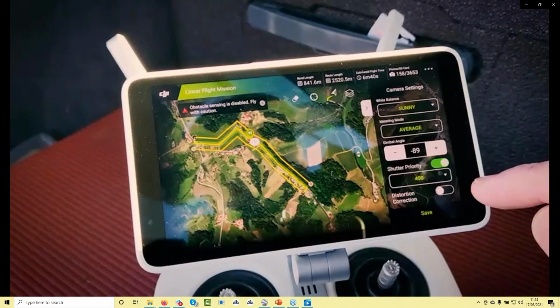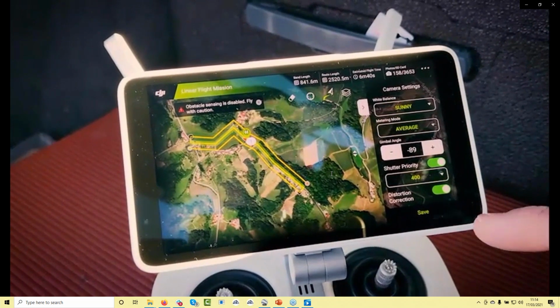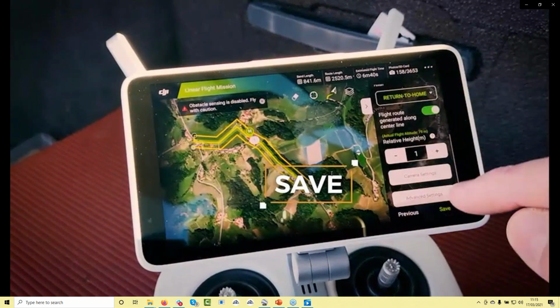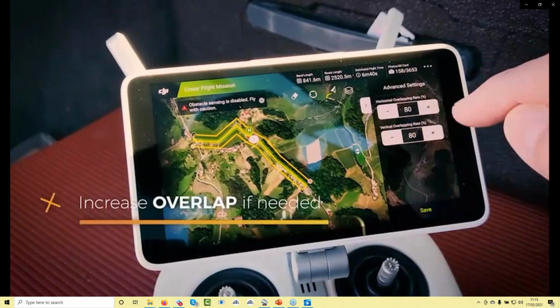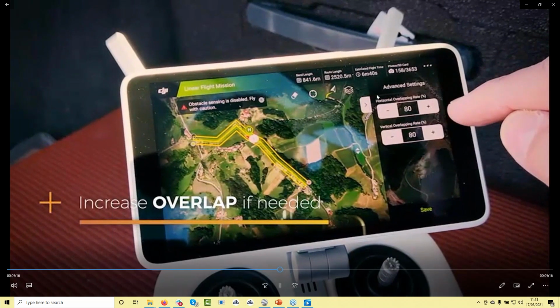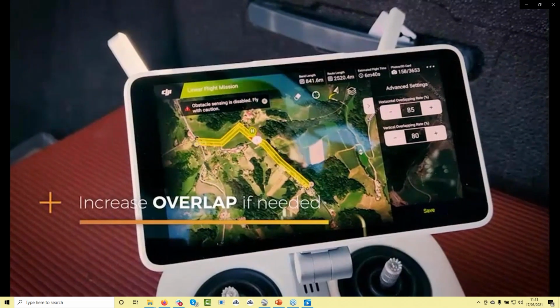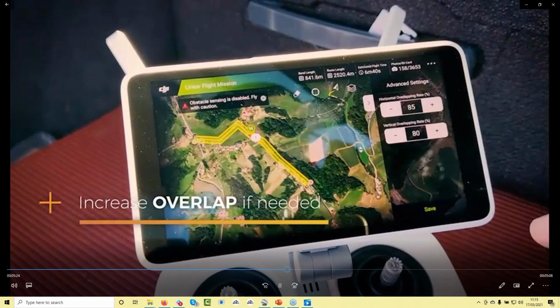And distortion corrections on. This helps later to calculate a nicer orthophotography. I will save those settings and go to advanced settings and also increase the side overlap, so horizontal overlap, to 80 or even 85%, because I really don't need 50 meters left and right from the road, and this will be more than enough.